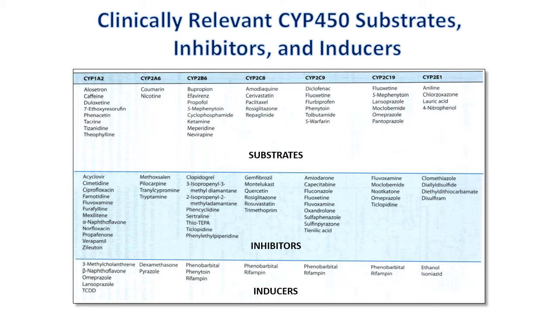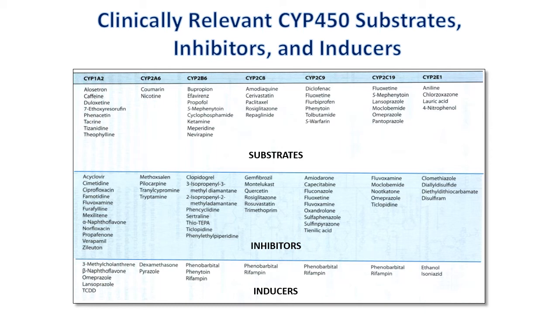But please understand a substrate is going to essentially be an inhibitor too, because the substrate is going to occupy binding sites. It's going to compete. So if you have two different substrates, they're going to compete with each other and slow each other's metabolism down. Inhibitors, you can have inhibitors that are not substrates, which is not super common actually, although it looks like it here. And what I imagine is a lot of these that are listed as inhibitors might be both inhibitors and substrates. So for my purposes, you don't need to know these names, but also just understand that a substrate is going to be an inhibitor as well because it's competing.